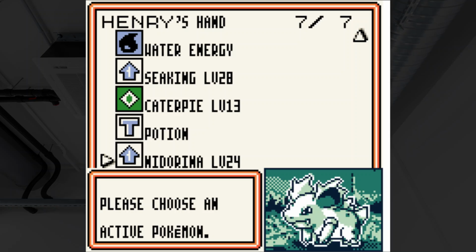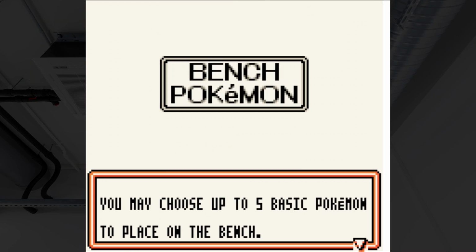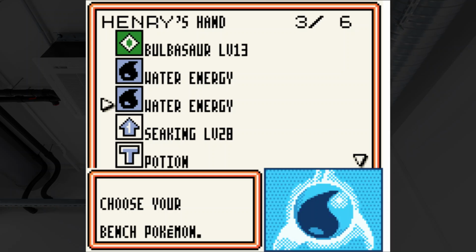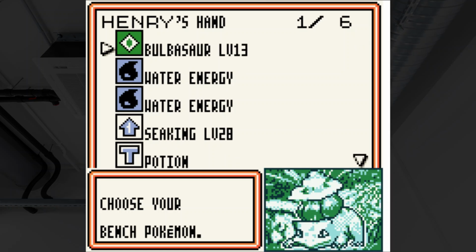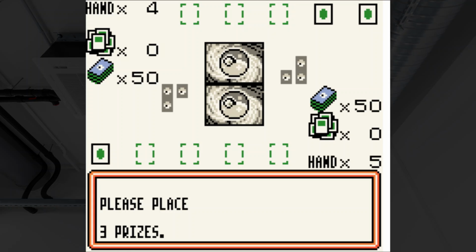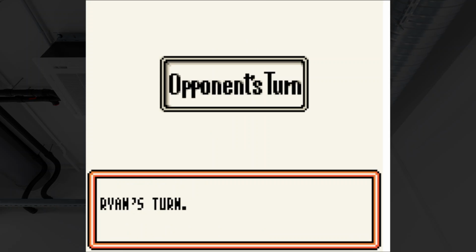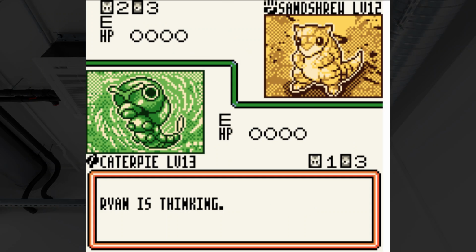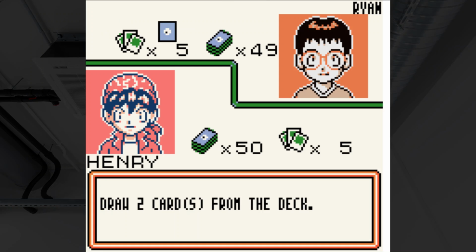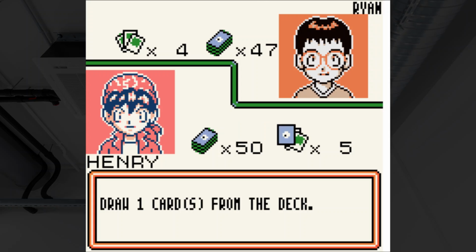Do we have any grass energies? I don't. That's kind of a problem. I'll drop Caterpie down first then. And also, yeah, Bulbasaur. That's it. Yeah, let me play, or not, you can just let me play second of one. Sandshrew. Oh, yes. You got a shell there, too, that's kind of weird.